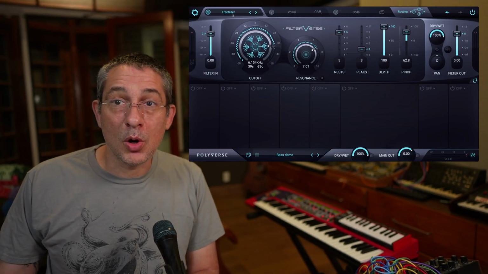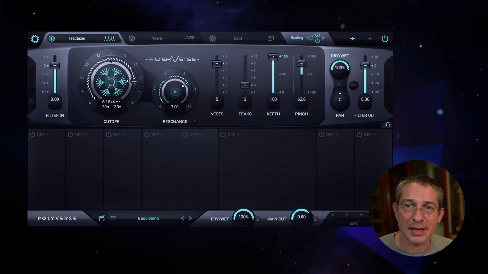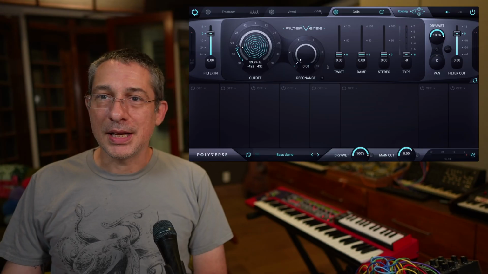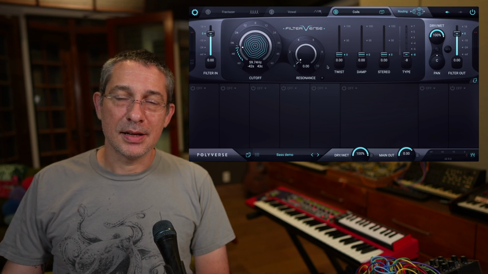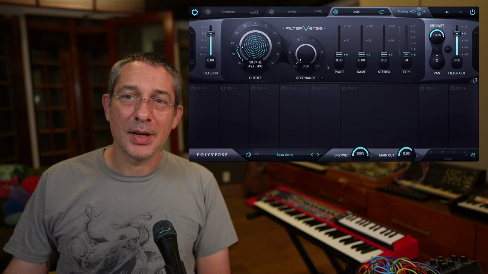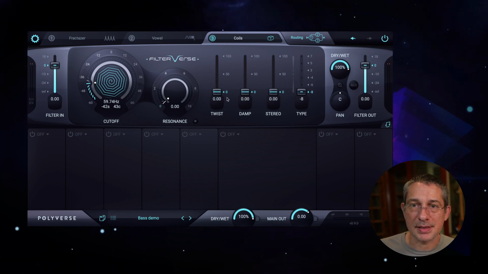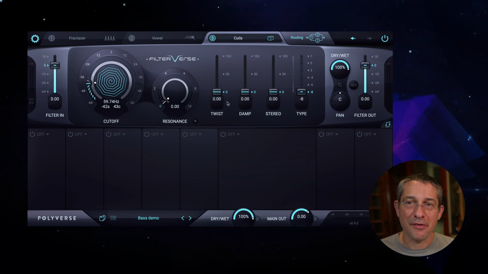It's basically Robocomb's brother. It's capable of so many interesting phasing, timbres, and configurations. I just love it. The next filter is Coils. It is a bunch of comb filters that emulate the behavior of a spring reverb. And it also, kind of like a disperser, is capable of creating those fast sweeps.